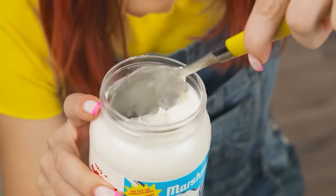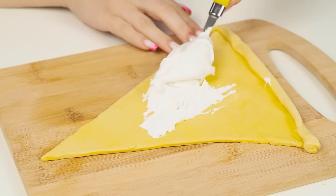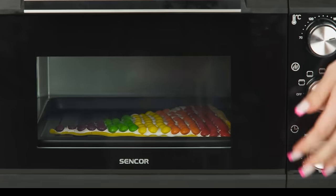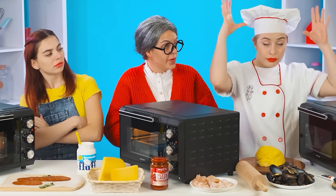No boring tomato paste. But a marshmallow paste. I'll scoop up a whole spoonful, like that. And now on to pizza. And of course, Skittles. They're never extra. Well, I'm almost done. Yes, you can immediately see the hand of non-professionals.